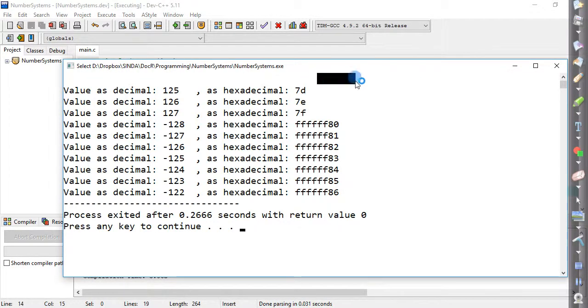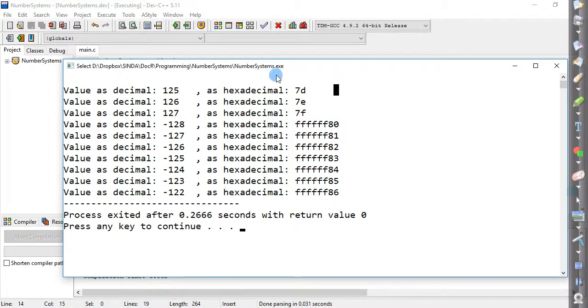So what do you see here? Interestingly, after 127, I flip over to become -128, -127, -126, and so on. In terms of the hexadecimal, you see that after 7F, I become 80, 81, 82, 83, and so on, but I have a leading F in the hexadecimal representation. And why is that so? This is called the padding or the sign extension that automatically happens in the system.